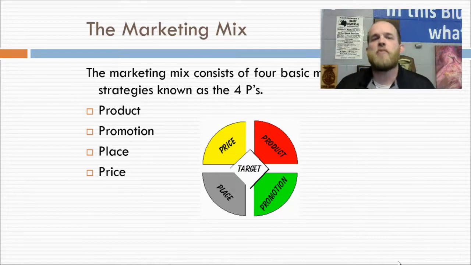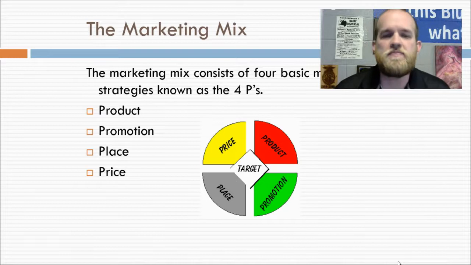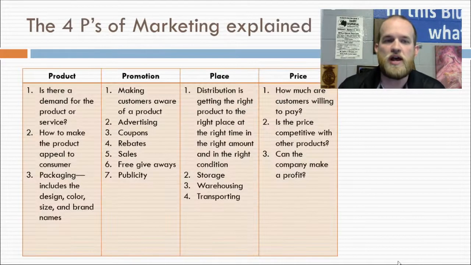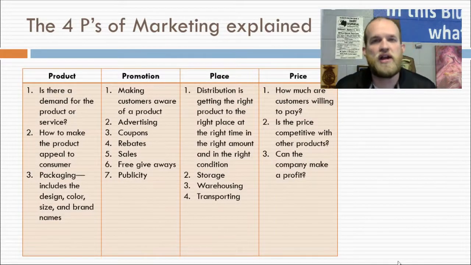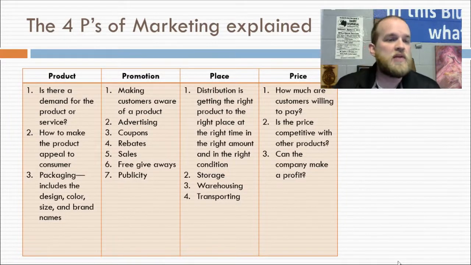Okay, so when we look at the marketing mix, this is what agricultural communicators and business people have come up with. There's basically four major parts of marketing. Okay, we start with the product. That's what you did the first day. We created a product, and then we look at promotion, then we look at place, and we look at price. And so I want you to see this right here and really pay close attention to this because it's going to help you in today's lesson. The first day we did product.